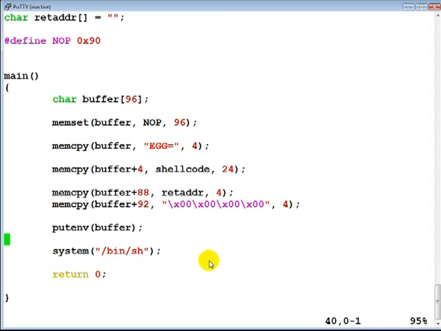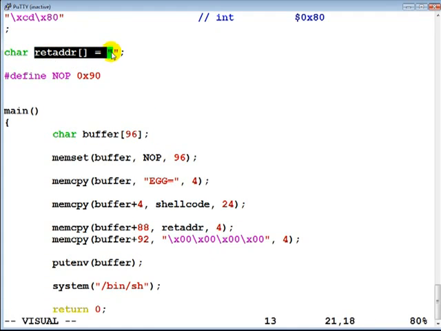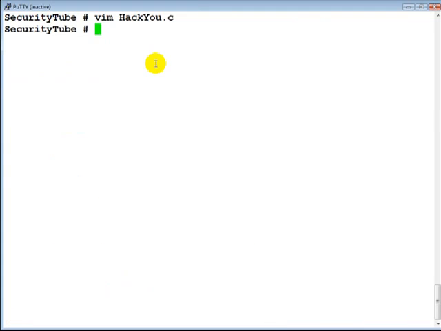Right, so right now the program has everything apart from the return address, because this is something we do not know currently, as to where the shellcode is going to be in memory. So let's look at how we can figure that out. Let's first compile the hacku program.